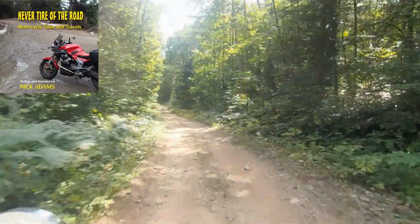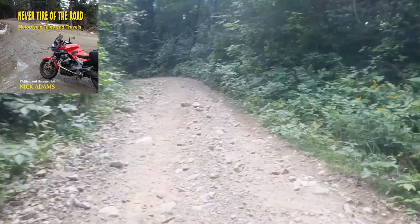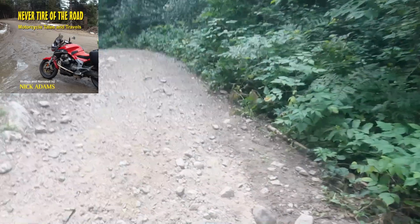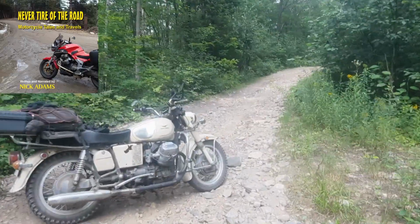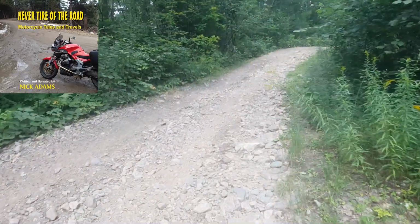We hadn't gone more than a mile or two before we were stopped in our tracks. Ahead, the trail rose abruptly up a steep slope dotted with large rocks poking out of the loose gravel. I rode halfway up with the rear tire frequently losing traction before a little voice in my head suggested it would be wise to stop and investigate before trying to go any further.